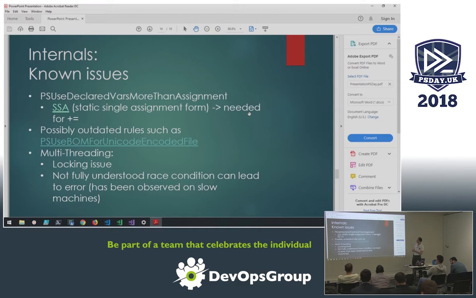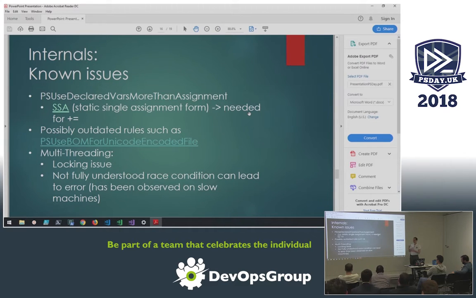Some rules I think are a bit outdated and they were discussed a lot and there was no conclusion. So one rule is using BOM encoding for Unicode encoded files. It depends so much on the platform. There were bugs on Windows with certain encodings where things did work on Windows but not on Linux. So there was no end result really. What was a good recommendation?